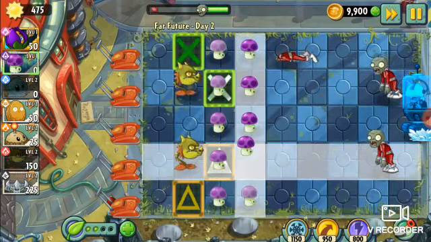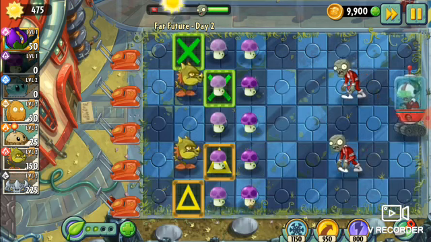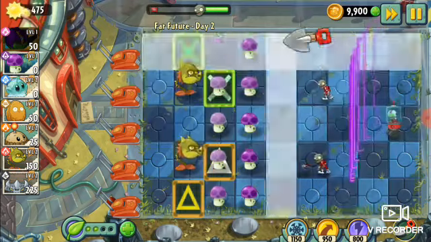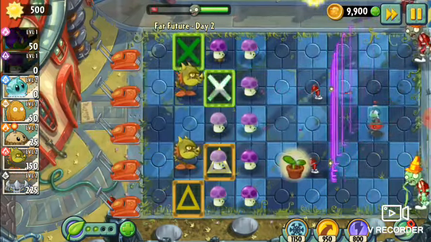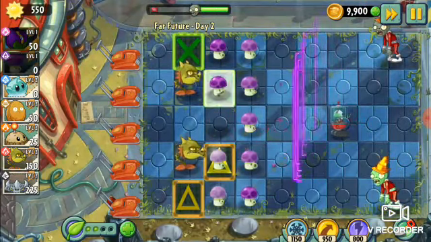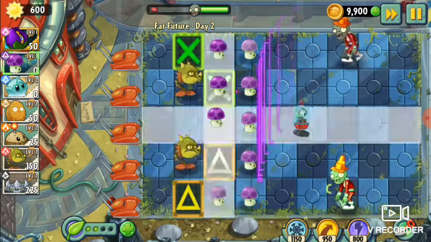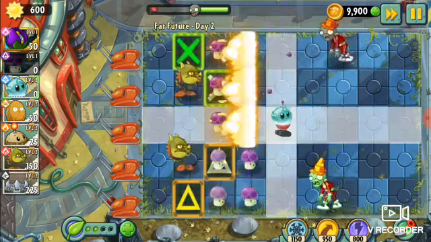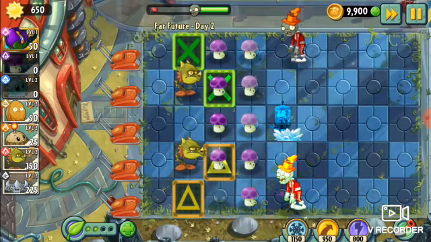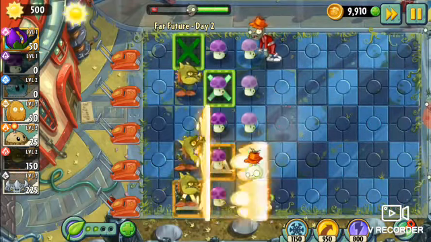Okay, this zombie's actually gonna bypass our puff shroom defenses since it has a force field ability. The puff shrooms can barely bypass this force field. So once that force field goes down, we're gonna need to freeze this dude here. There we go. And we're actually gonna experience a breach in the defenses here, so I'm gonna place more snapdragons.